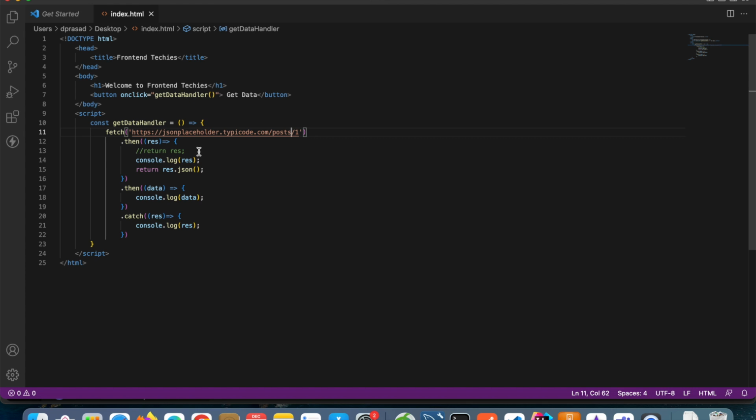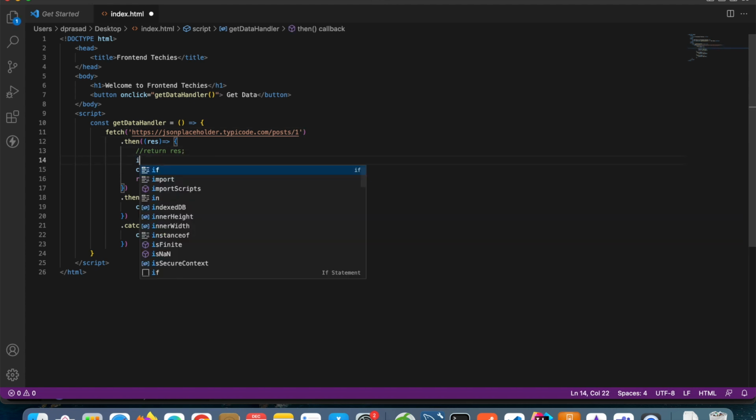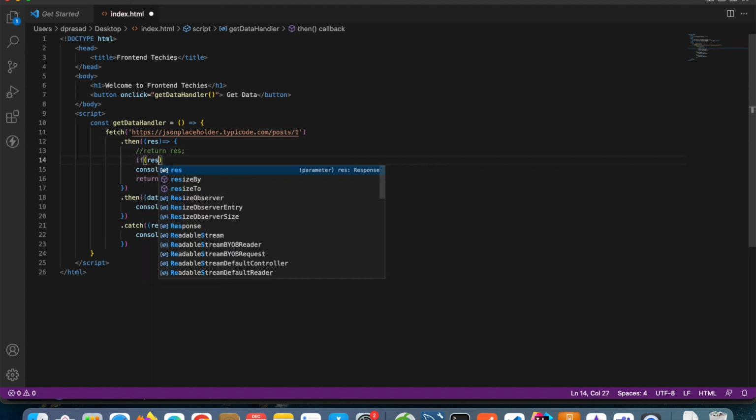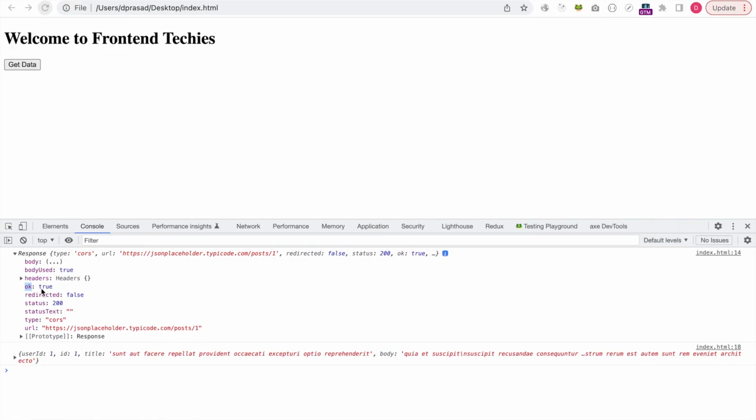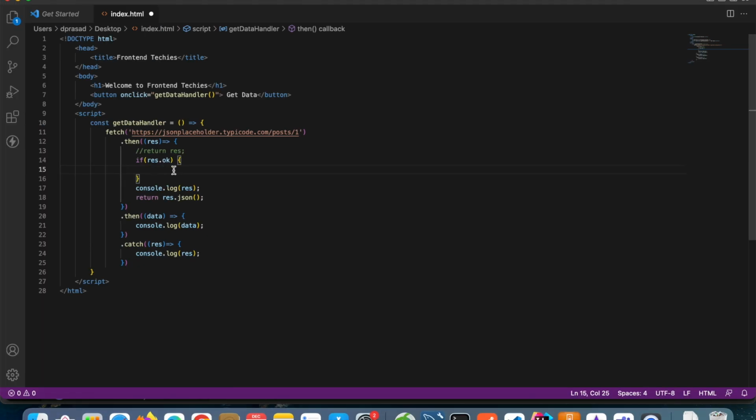So what we can do is check if response.ok. This ok will always return a boolean, true or false. So if response.ok, then return response.json. Else, I will return a promise instead.